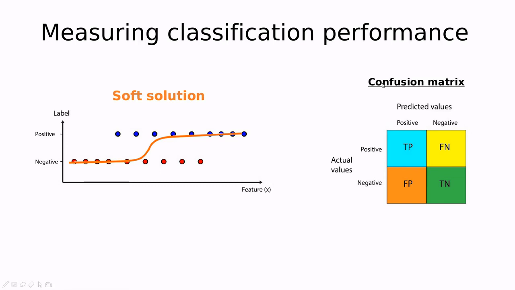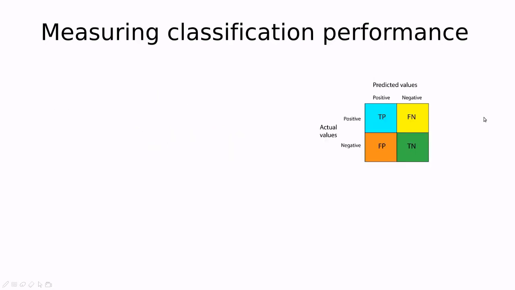Okay, how can we create this table? So first we need to define a threshold, and a threshold tells us that in the end we want to say positive or negative, not give a probability. So if I draw this threshold here, what I'm going to say is that every probability above this threshold is going to be taken as positive, and everything below this threshold is going to be taken negative. Of course, ideally, we should put this at 0.5, because we need 50% of the line above and below, but this is not what matters here. So what I'm saying now is that by changing the threshold, we're going to change the shape of this table.